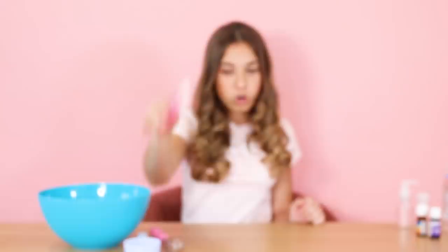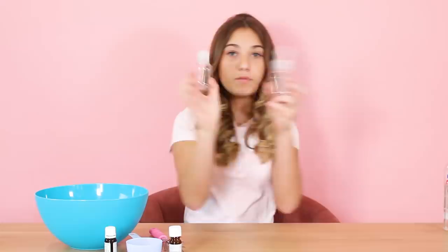Quick checklist, guys. You will need a bowl of any kind, a measuring cup, a whisk that you will never use again because it will have alcohol on it, food colouring of your choice, essential oils, I have lemon and lavender, some small little handy dandy bottles or any big ones that you really need, and aloe vera gel, any will do. Last but not least is the alcohol.